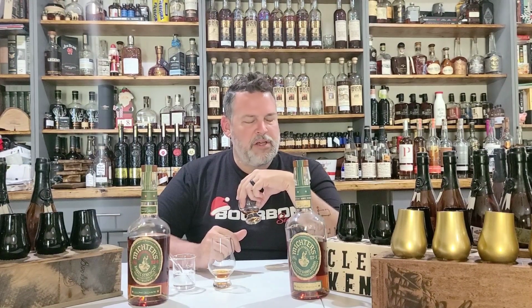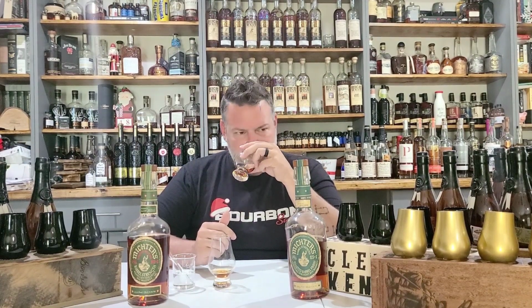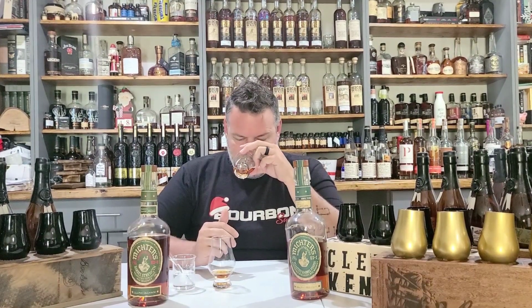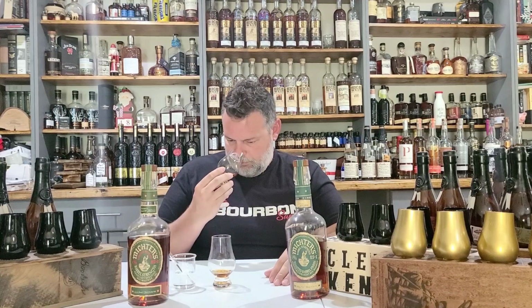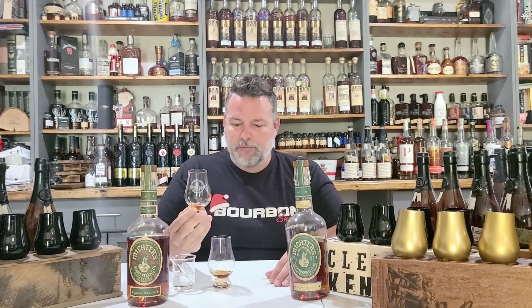Funny enough, it brought out the rye notes more in the toasted barrel as well. It also brought out a little bit of black licorice now, and tea notes that I was not getting before. Taste it. It made the toasted barrel sharper as well. It made the rye notes sharper. It made it a little less pretty and rougher, a little spikier. I like them both better without water. So, there you go. For future reference, my preference is without water.